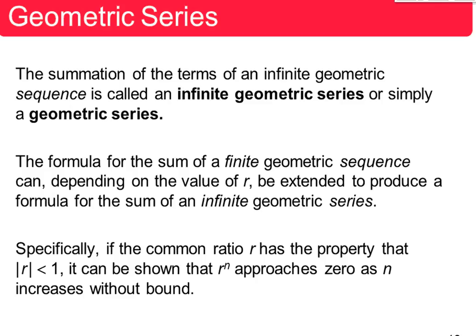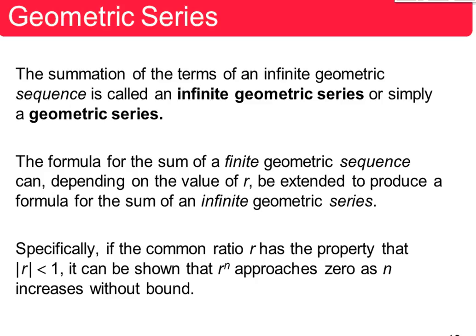So think about this. If I'm multiplying by 2, what is going to happen to an infinite geometric series? It's going to infinity. But if I'm multiplying by 1/2, what's going to happen to the infinite geometric series? Well, it depends on what kind of number I have, but it's not going to go to negative infinity. Let's say I start with like 12. Half of 12 is 6, half of 6 is 3, half of that is 1/2, and then I keep halving. What is it getting close to? It's getting close to 0.